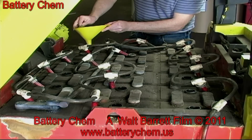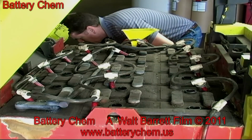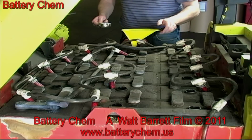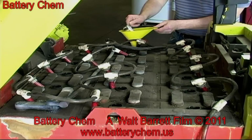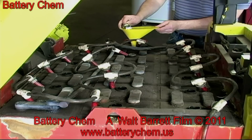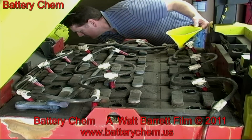This is how we fill each cell. If you are not familiar with the proper use of the hydrometer, please refer to our earlier training videos on how to recondition automotive batteries. It is the same procedure. You will also learn on that video how to use a load tester. You can also review another lesson on how to test each cell in the battery.